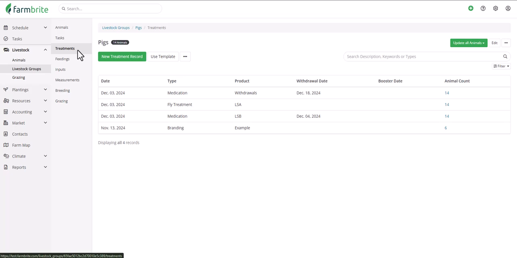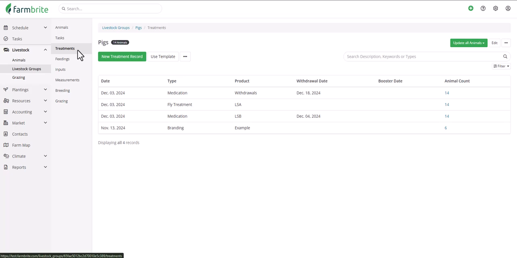We're talking about things like common remedies that you have found for different diseases and conditions, or amendments and nutrients that you frequently apply to encourage growth and health. You might even have other commonly stacked treatments that take place at the same time, like branding and dehorning livestock or fertilizing and tilling your fields.